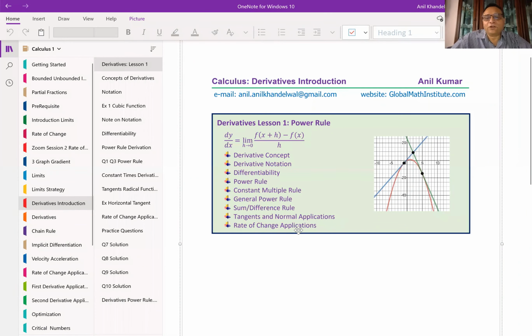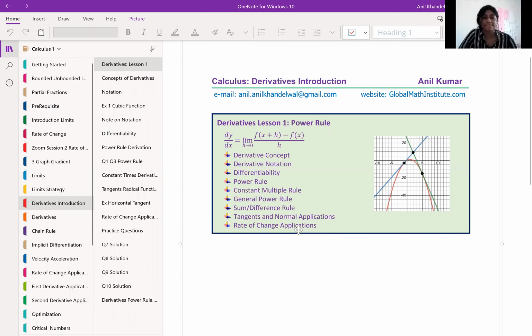Since you've done a lot of practice earlier with rate of change and gradient type of questions, you shouldn't really find this particular unit difficult. Rather, you'll find it very interesting. At times, I see students asking me, why was this not introduced to us earlier? Anyway, let me share the screen with you and then we'll see why we did not share this with you. So I hope both Najib and Emmy, you can see my screen.